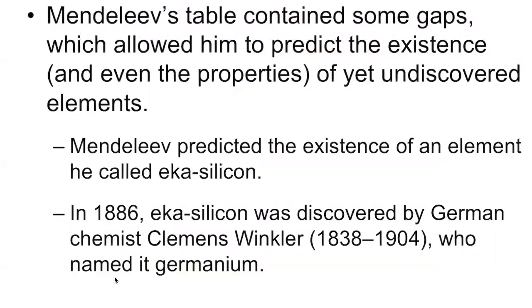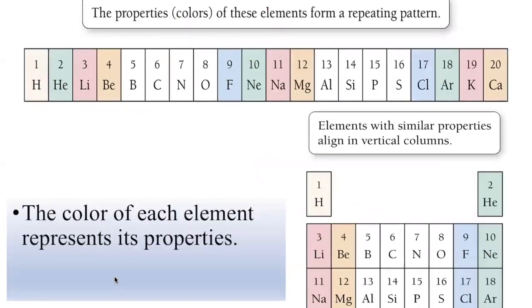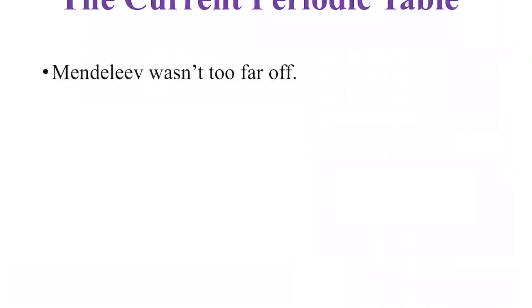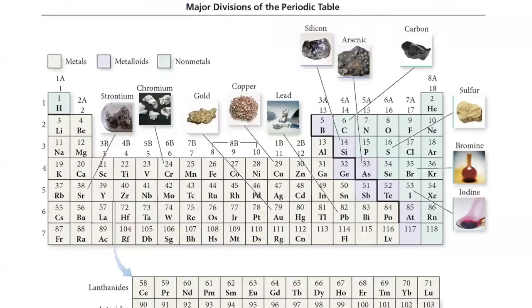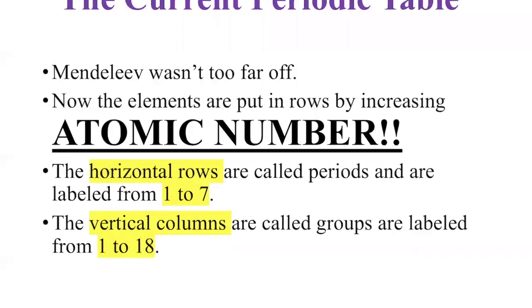This is the more modern periodic table, where elements are arranged in increasing atomic number, not atomic weight. So when you go across the rows, they increase in atomic number, not atomic weight. When you put them in a column, everything with the same color has similar properties. Mendeleev had the right idea, but we made it a little bit different to make sure that we cover all the things that he left unanswered.